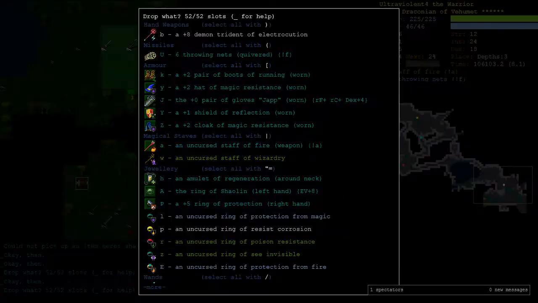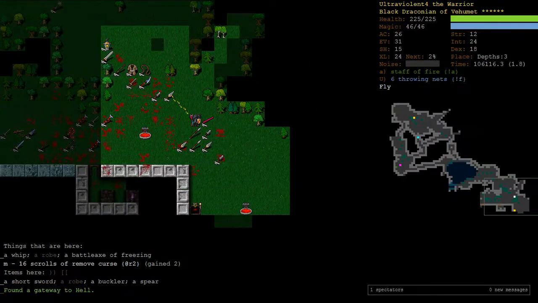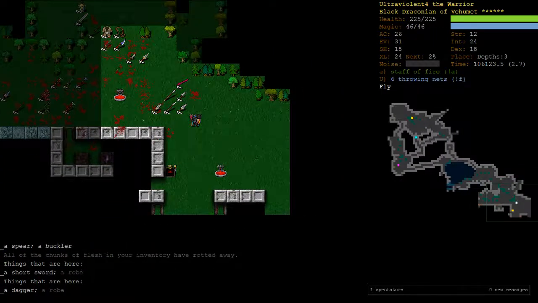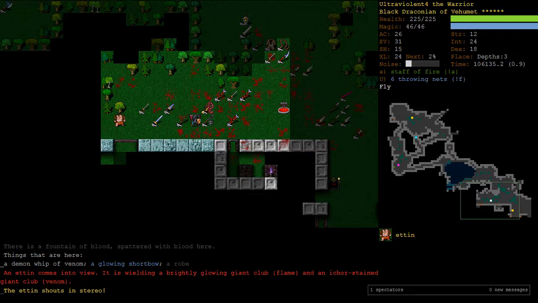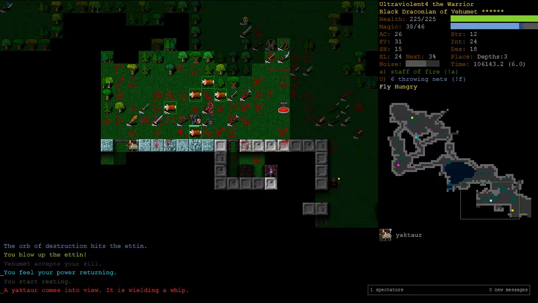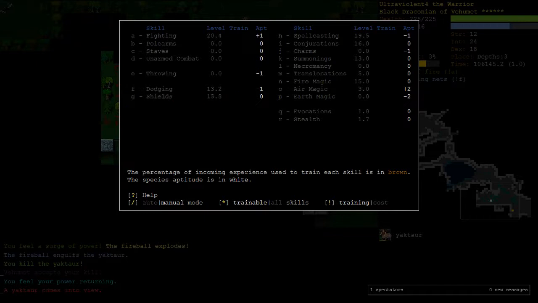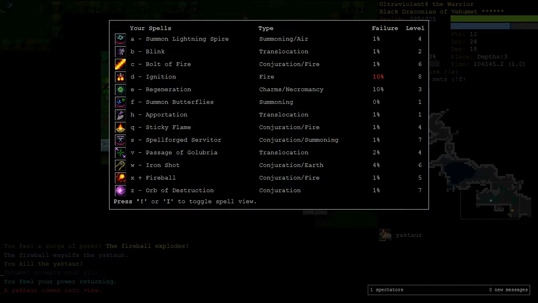I think maybe we'll drop this Lamp of Fire, seeing as we haven't used it once. And it kind of approximates what our fire magic does anyway. I mean, whoa. I keep ignitioning. We got our shields to 15, I didn't notice. Okay, so let's go fighting again. We'll go dodging, spellcasting, and I think I would like to get ignition going.